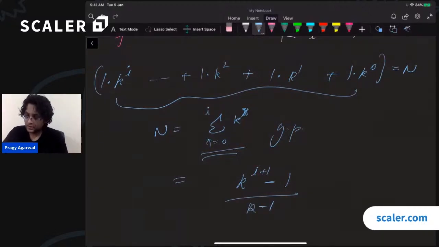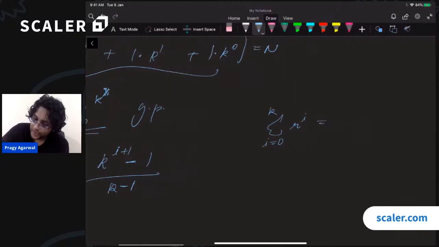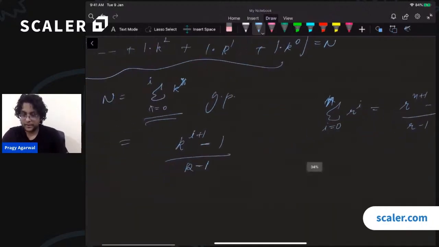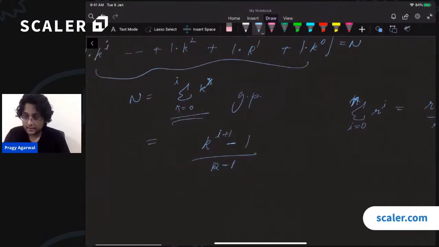So the sum of a GP, summation of r to the power I for I equals 0 till n, is equal to r to the power n plus 1 minus r to the power 0 by r minus 1. Just notice that there is this denominator over here.